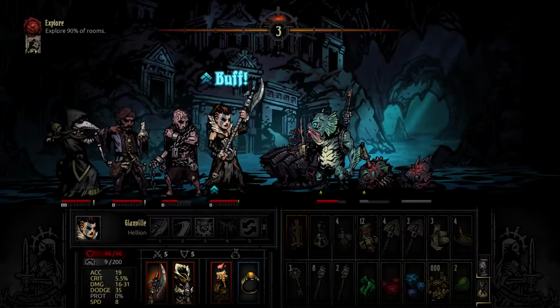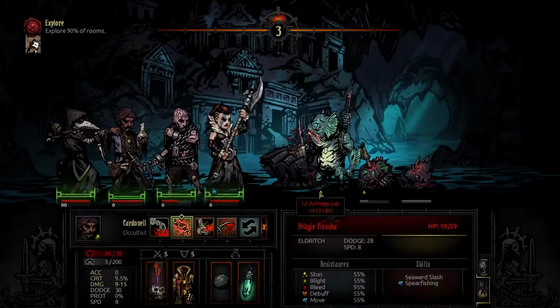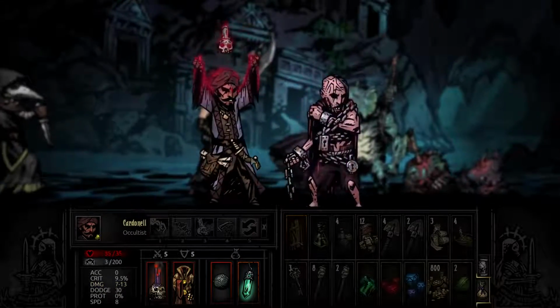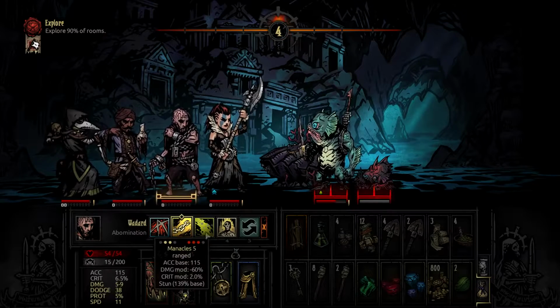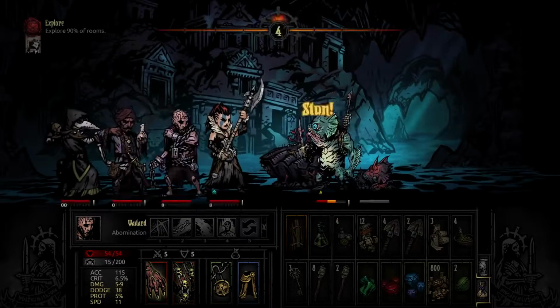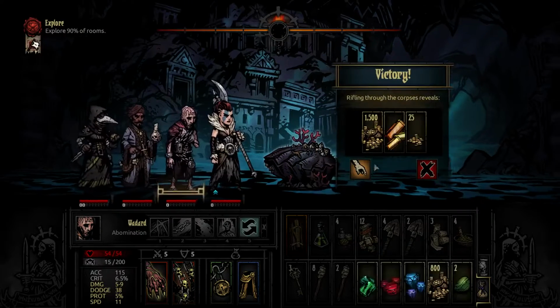I still want to heal the Abomination. I'll just stack some more Blight. How much is that? 12. Okay. So we can... Oh, that was a nice heal. Okay, that wasn't that bad.